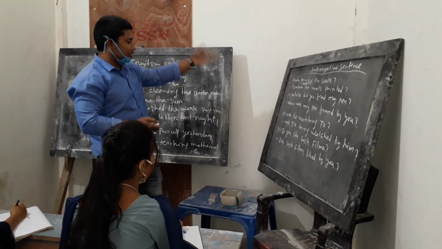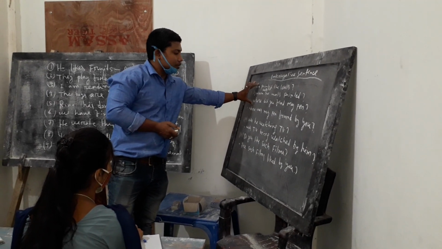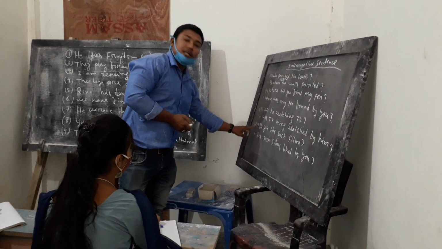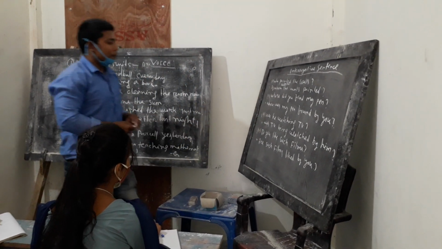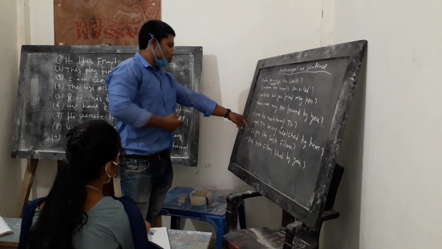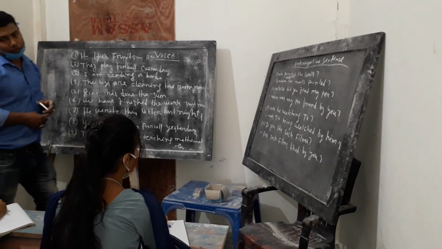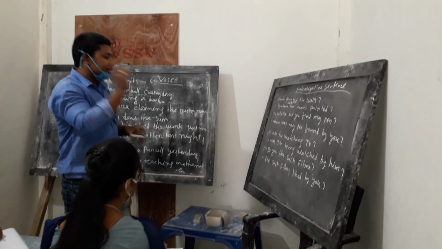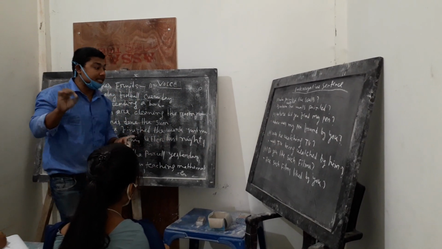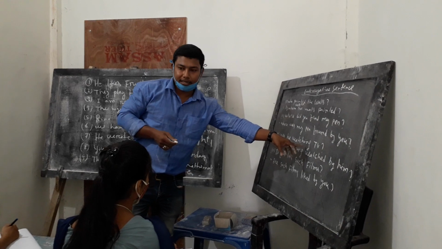And the third one, but these two examples are different from those two examples, because those two interrogative sentences started with a WH question word, but the following two examples start with a helping verb or auxiliary verb. If we discuss the third example, "Was he watching TV?" No doubt it is an interrogative sentence, but of which tense? Past continuous tense, because "was" is here and after it comes the verb with "-ing".